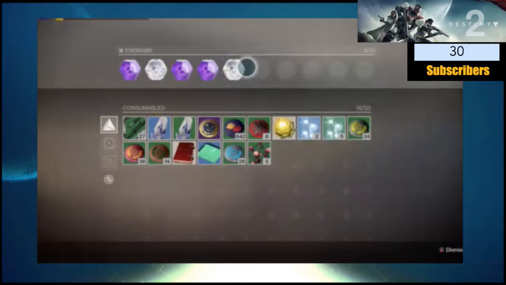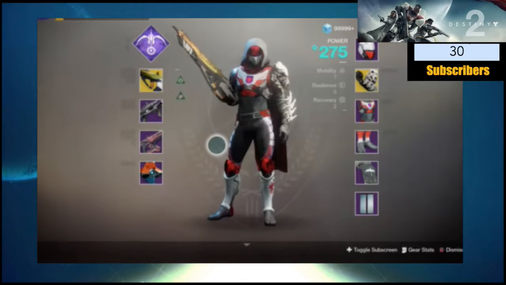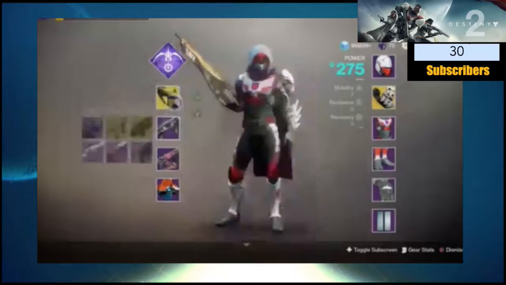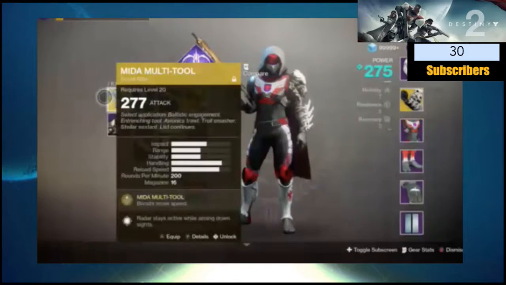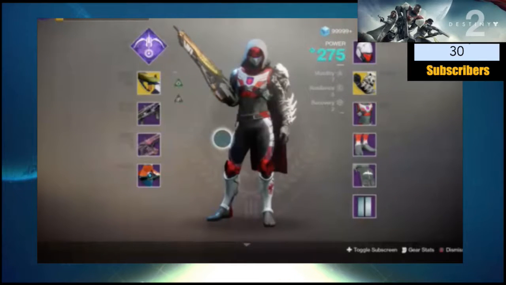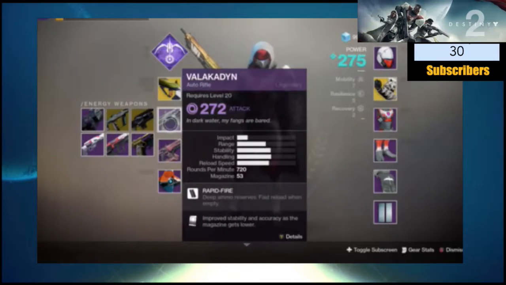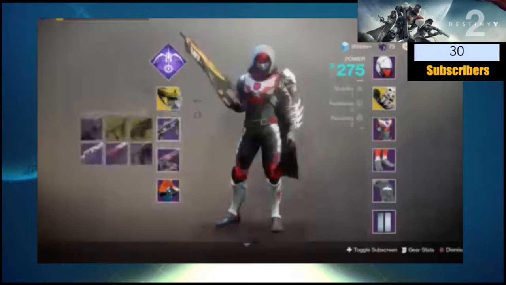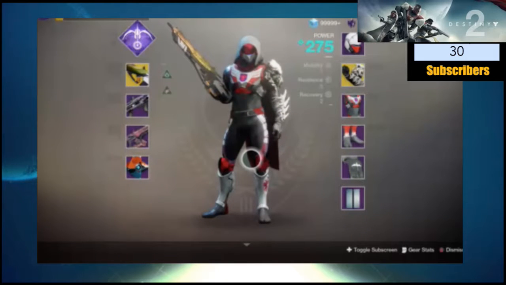Just a quick thing before we get started. This is my setup right now for Crucible, although the Vigilance Wing sometimes changes to Might of Multi-Tool or Better Devils, just depending on how I'm feeling. Generally this is how I usually play the game, with some sort of fusion rifle, and then I can never get this one right. I think it's the Valakadin? Something like that. Either way, I like to use this weapon, and then a couple of different kinetic weapons. I'm 275 light, which isn't too high, but I'm getting up there. So I guess we will get started with the farm.